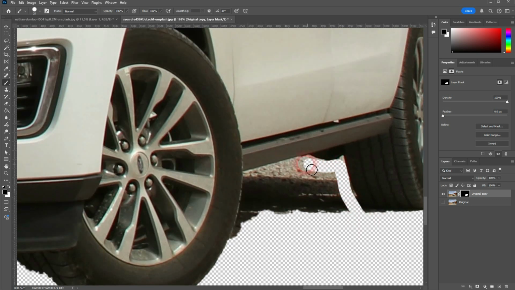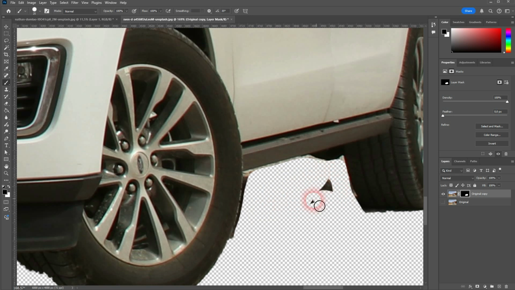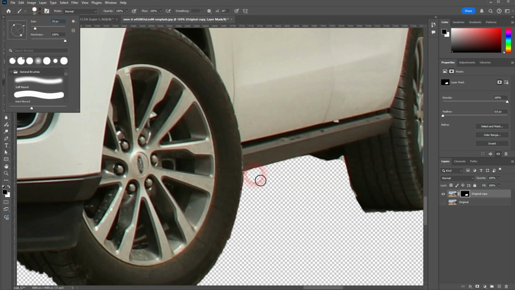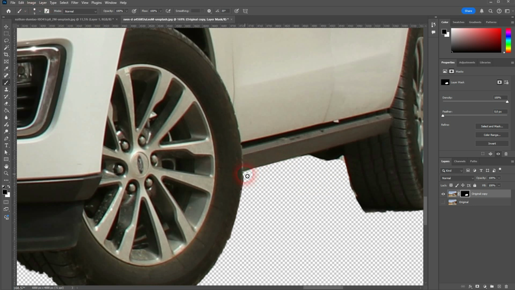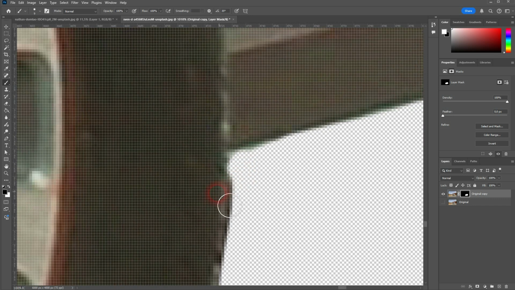And you can resize the brush up here. And I zoom holding Alt, and then I use the mouse wheel.